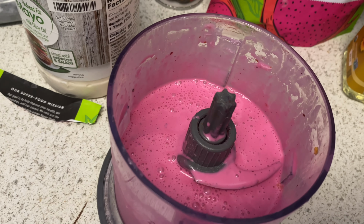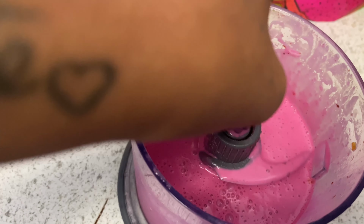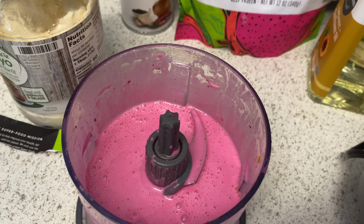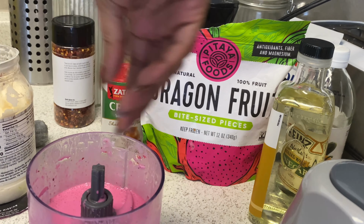I just slightly tasted it. It's really watery. So y'all, I'm gonna be back. I gotta thicken this up a little bit. But the taste is very interesting. I'm gonna add some mayo.